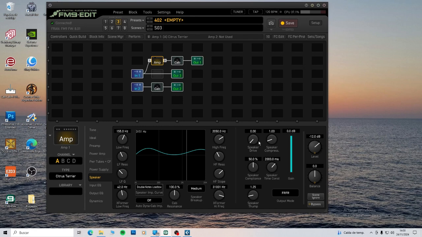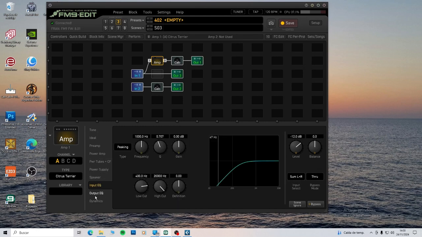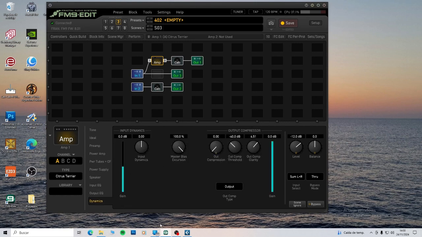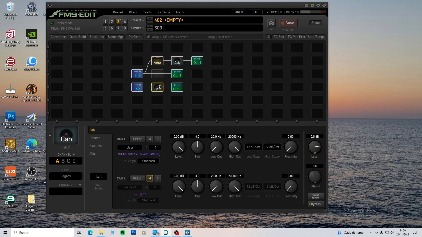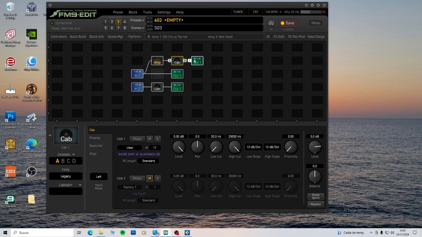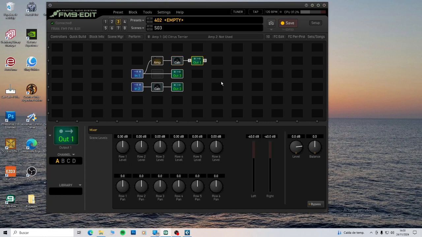Speaker drive 0, speaker compression 0, thump 0, and input nothing, output at this moment nothing, and dynamics nothing. It goes to the same input response that I have here with the same settings, and it goes to output number 1 and output number 2: output number 2 for the real amp, and output number 1 for the Fractal amp.